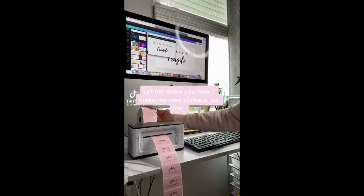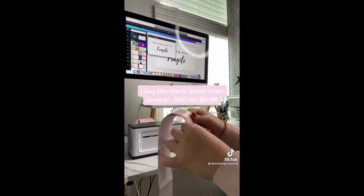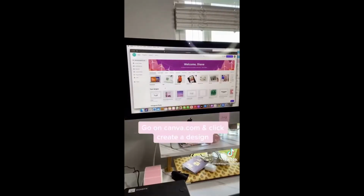Let me show you how I make my own stickers. I buy the blank labels from Amazon, 500 for $9.99. Go on canva.com and click Create a Design.